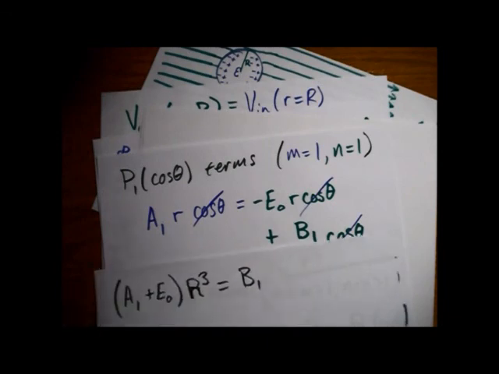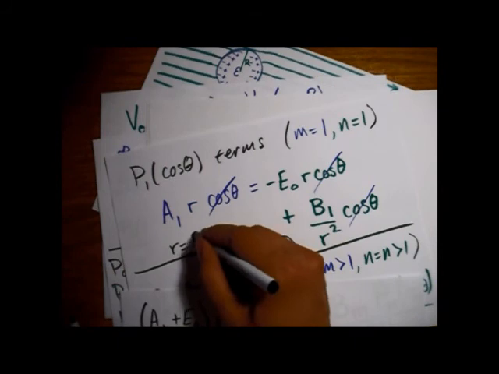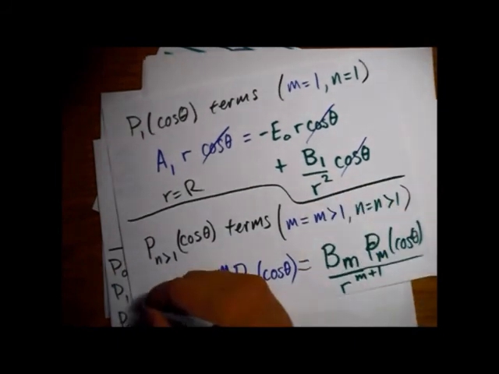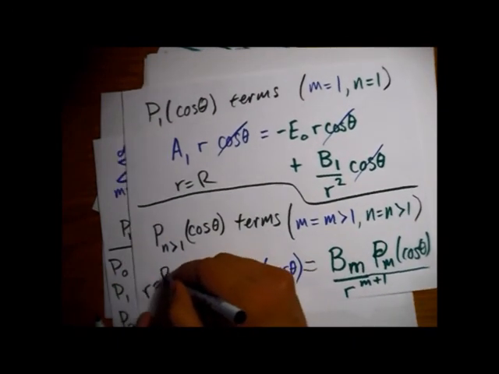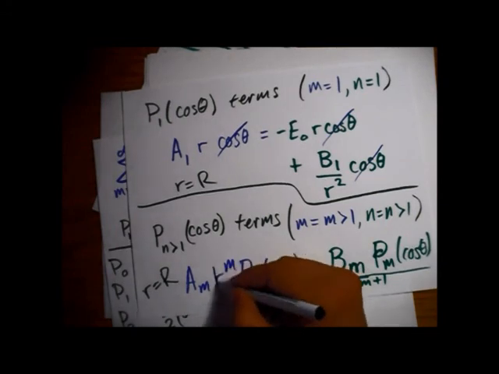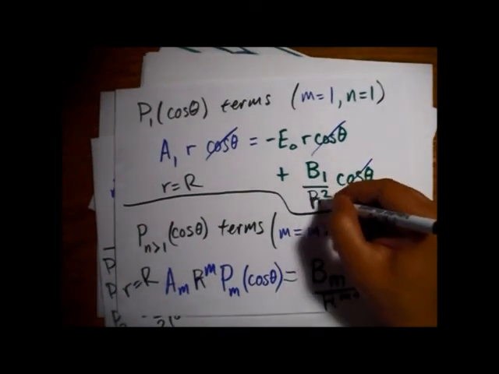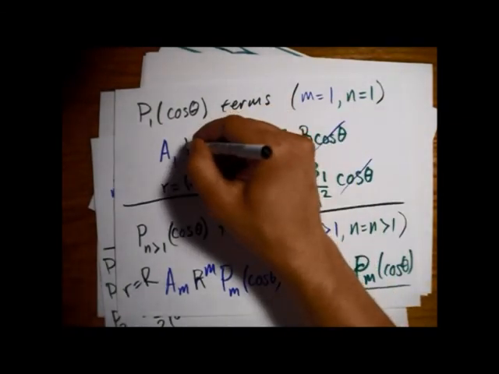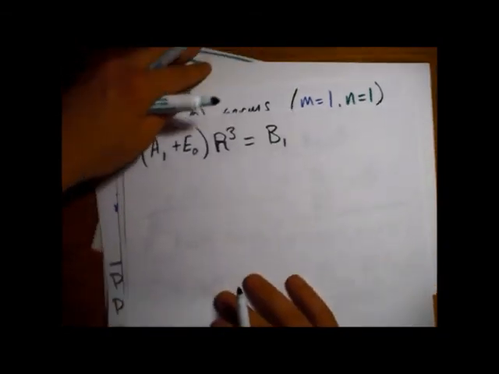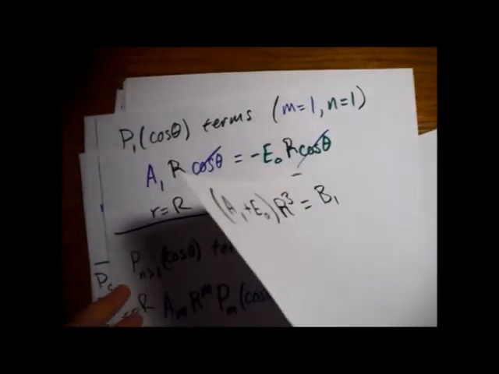Okay, and I can write that for these too, just to be complete. Yeah, so really I can put a big R right here, and right here, right here, right here, right there, okay? Alright, so here's our first equation. This is our n equals 1, or m equals 1 equation.